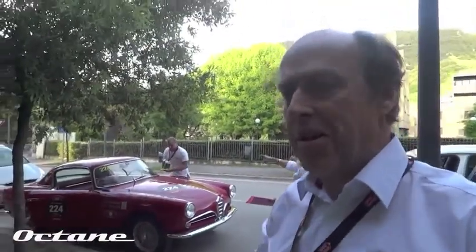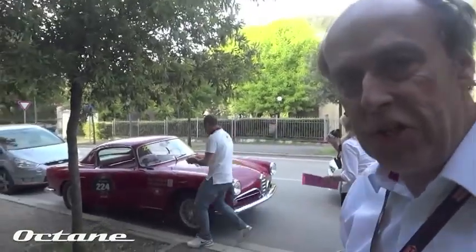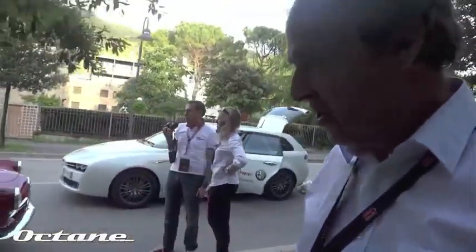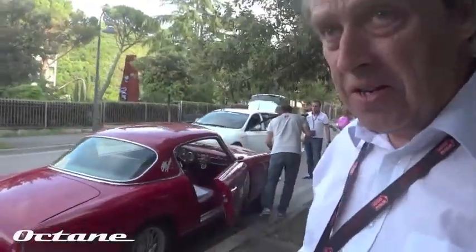There's me saying at the beginning, oh, I'm not sure if this Alfa feels right. We've been bombing along for 2 days. This is the first bit of servicing we've had to do on it. Clean the windscreen. It seems as though it sort of runs on 3 cylinders and then chimes into 4 at about 4,000 RPM and goes fine.